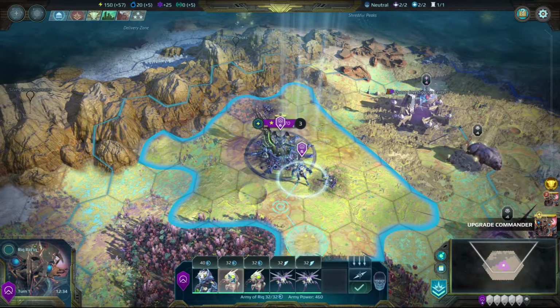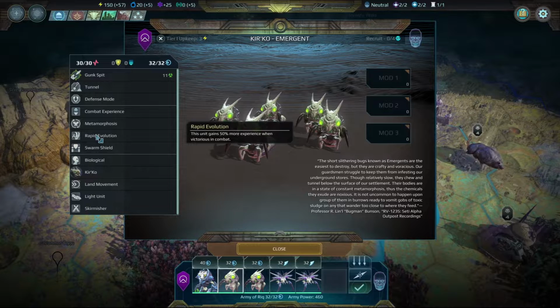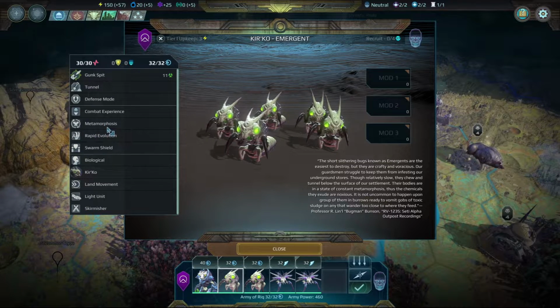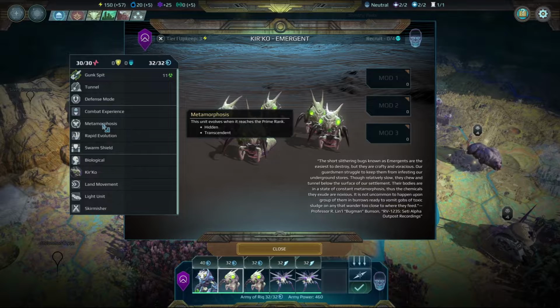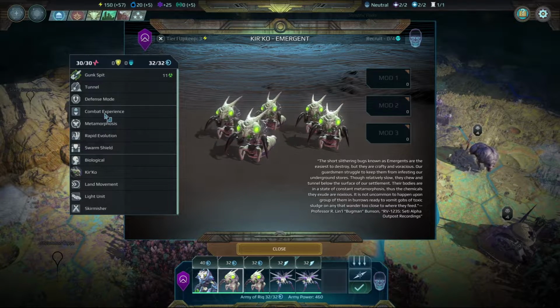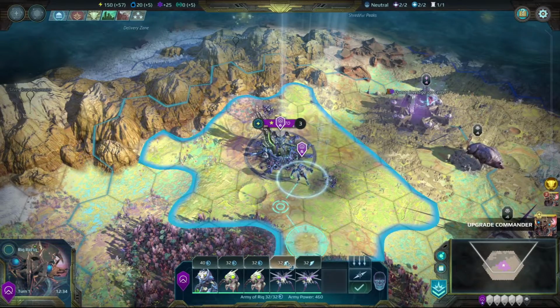Okay, then over here, let's see. We got these buddies here, which are the Emergence. Rapid evolution, 50 more experience when victory in combat. Okay, so they do have metamorphosis. So what this means is when they fully level, since every unit gets XP out of combat, when these guys fully level up, they'll actually metamorphosis into a new unit, which is better than what they currently are. So they're crap right now, but they can be a lot better. And then these are scouts? Yeah, then these 2 are scouts.